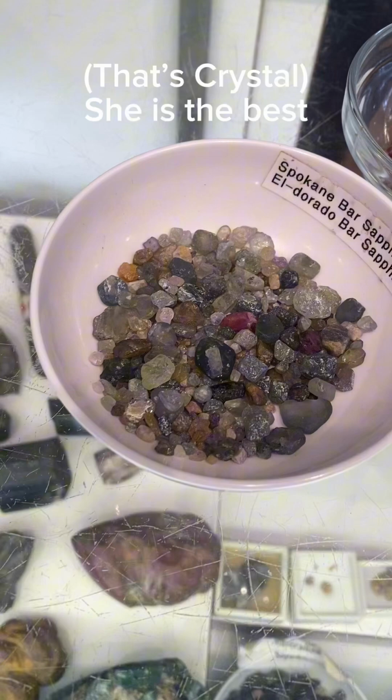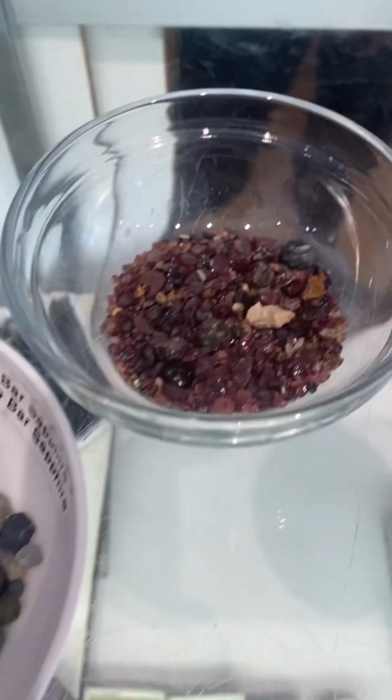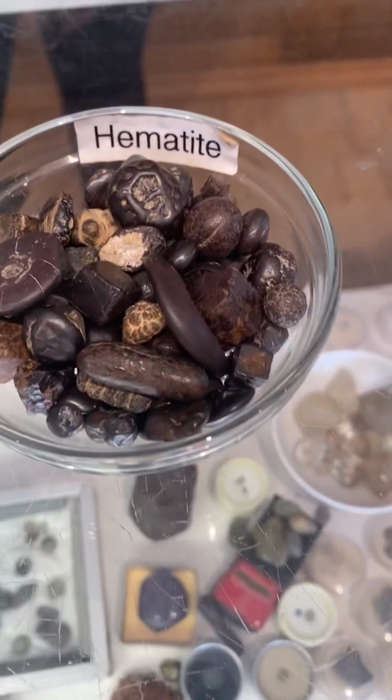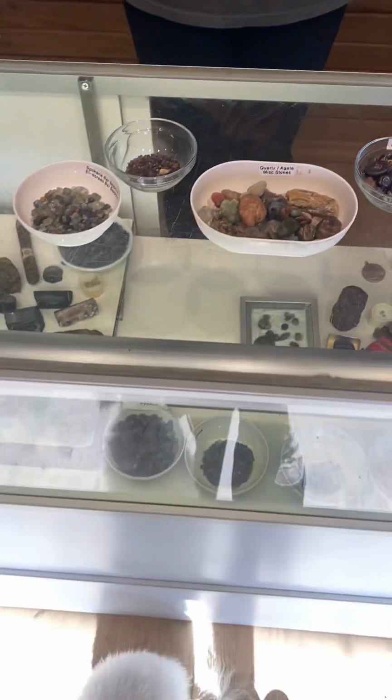And they formed in the same matrix as the sapphires. Sapphires, garnets, all kinds of fun stones, moss agate, petrified wood, and hematite, including hematite fossils. So we're gonna find all kinds of cool stuff today, you guys.